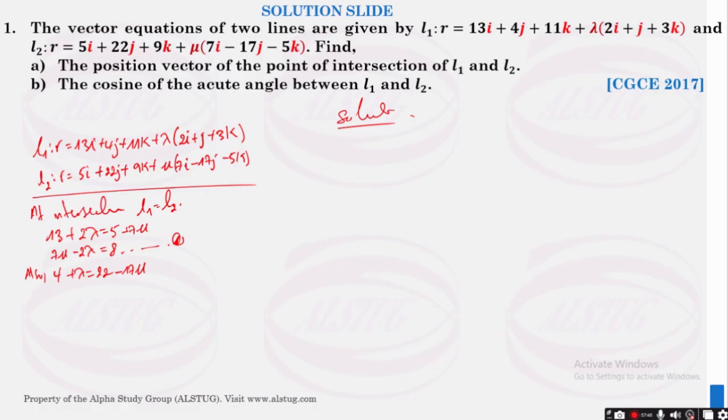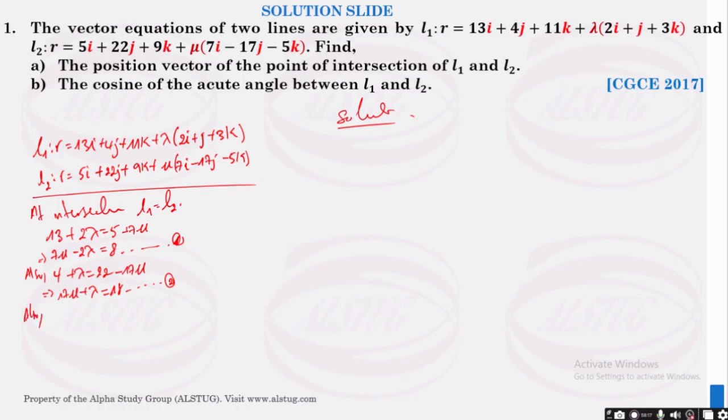Okay, I arrange it also into a decent equation where I'm going to end up with 17 mu plus lambda equals 22 minus 4. That will give us 18. We can call that equation 2. Well, I'm going to stop here, but you could go for the j as well. But let's just go for the j.